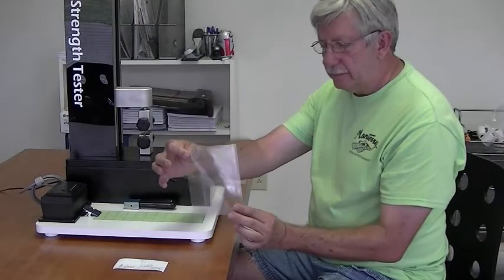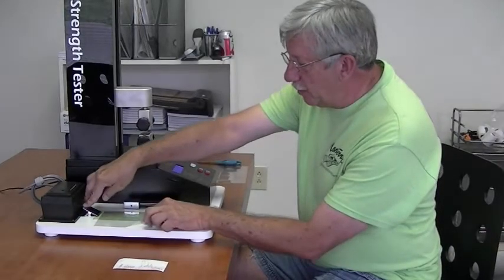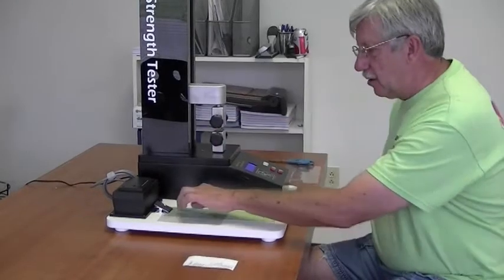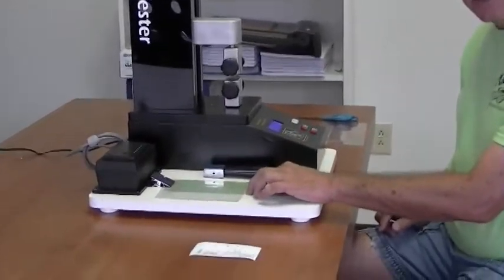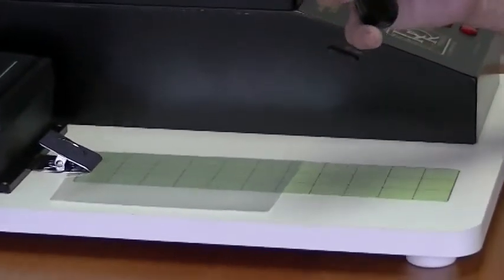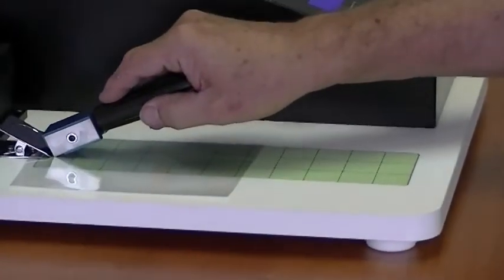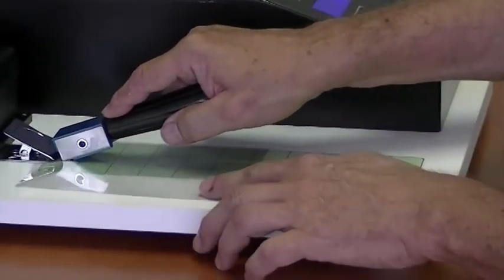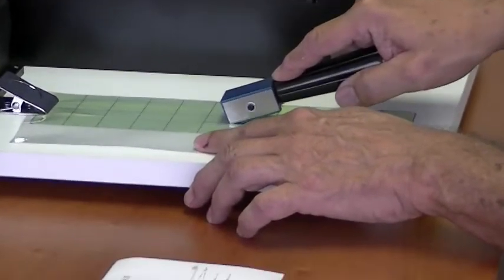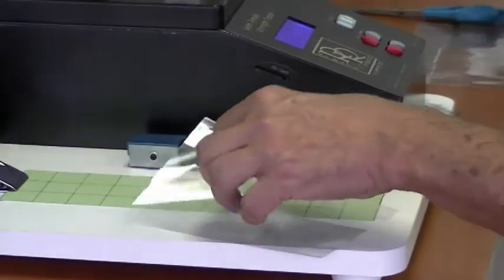I've cut a sample of a label. I'm going to take that sample and position it underneath the clamp so my seam is in the center of these two parallel lines. My cutter here is a one-inch wide sample cutter. I'm going to line it up so as I pull it towards me it will travel along these two black parallel lines and give me a one-inch wide sample that I can perform my tests on.